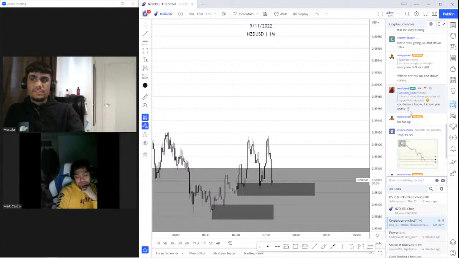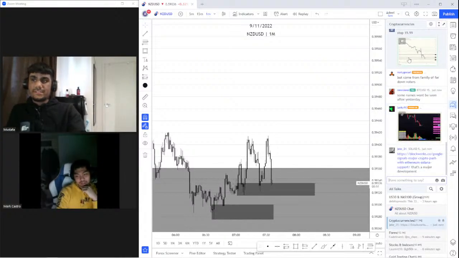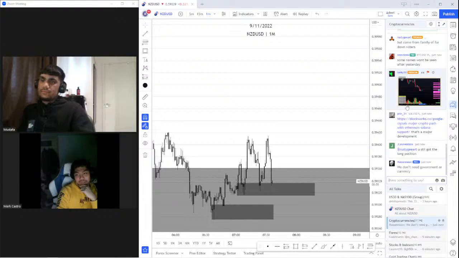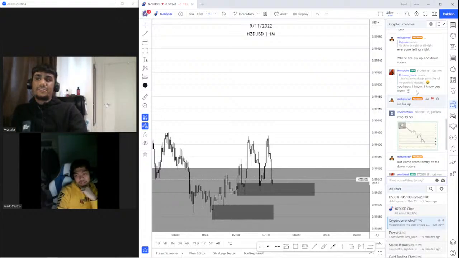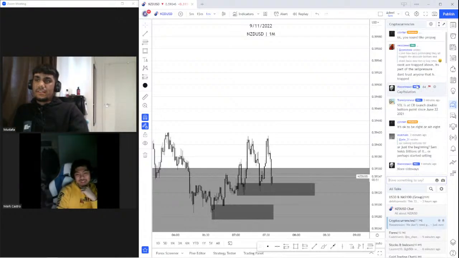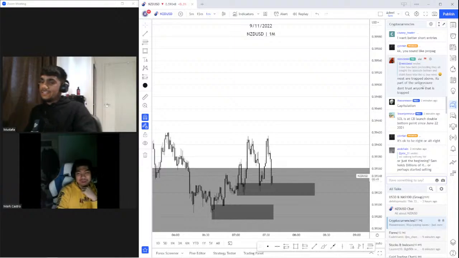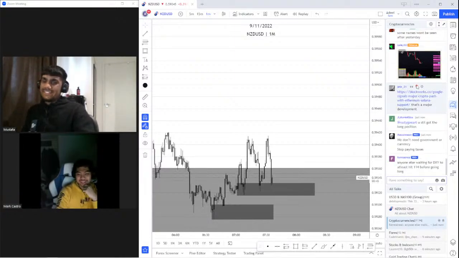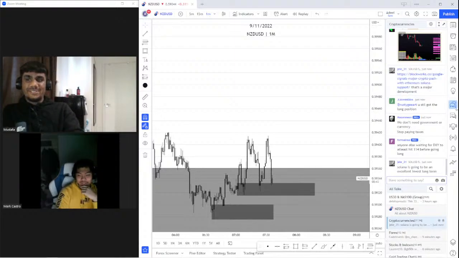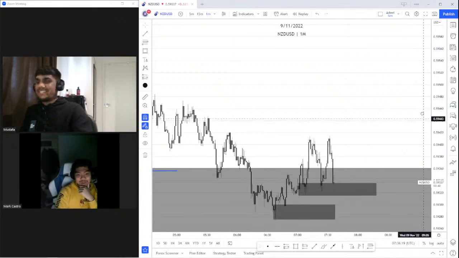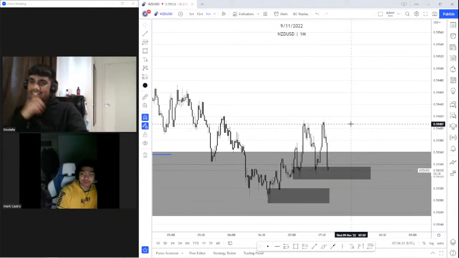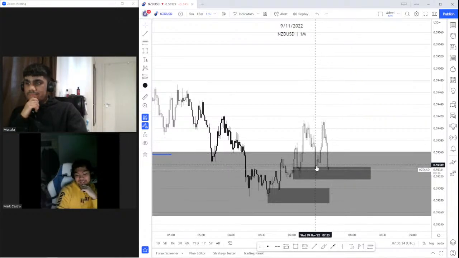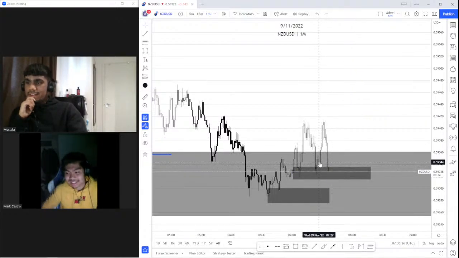Triangles, this and that. If it works, it works. For crypto, you should be trading volume, to be fair. It depends on your strategy. If you don't have imbalance, you don't have fair value gaps, you don't have demand zones, you don't have supply zones. Oh gosh, guys, you're not gonna be a profitable trader without these. Come on now. You bloody traders, honestly.